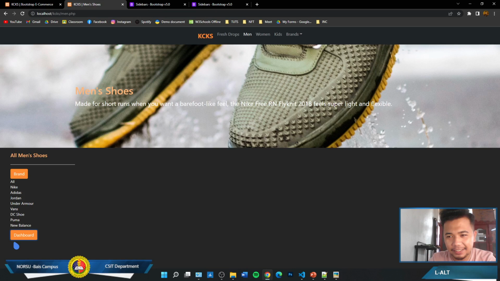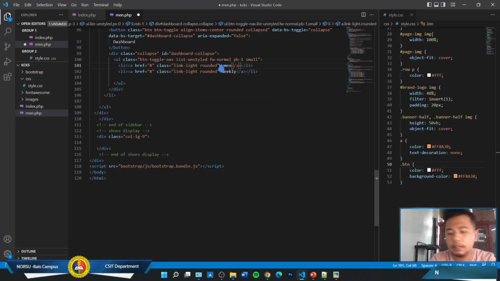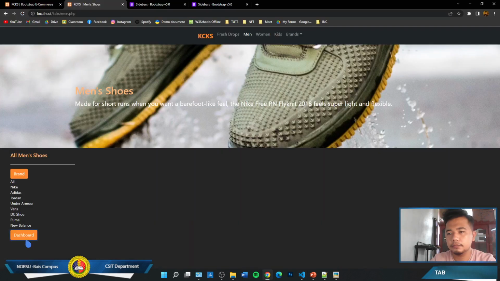All right, and then we'll erase this. Let's change the overview to women and kids. If we're going to compare it, notice that on this side right here, it displays on the left side.